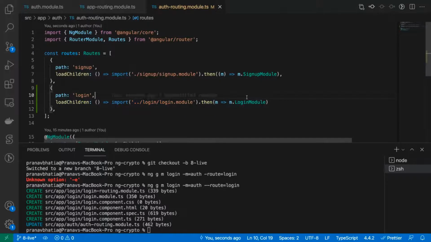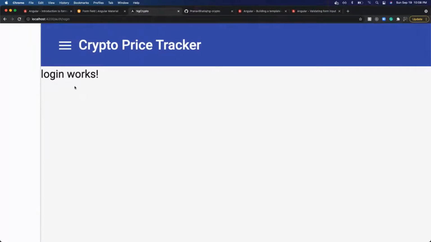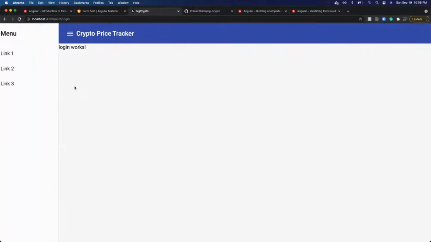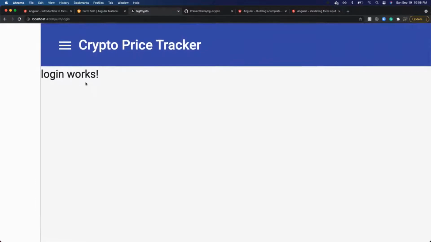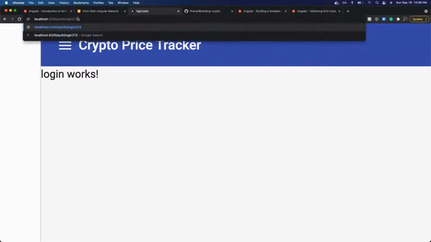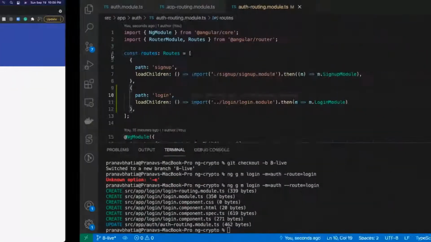Now let's go back to the application, and now it says login works. It no longer says that it doesn't know about this page. So that's awesome. We have at least reached milestone number 1, right? You can see here login works. Before it used to say page does not exist. If I write login 1, 2, 3, it says page not found. So we are going in the right direction. That's good. Kudos to us.